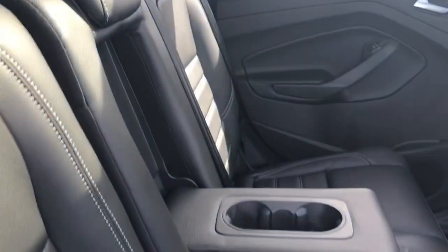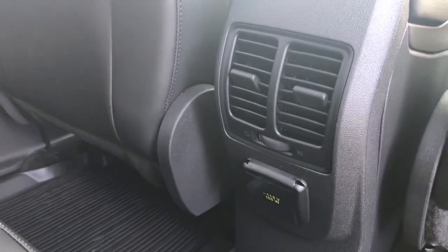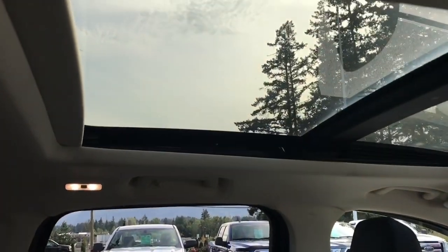And to bring the seat back up, you simply give it a push, and then you just flip up the headrest. In the center, there's an armrest with a couple of cup holders, and there's all-weather mats on the floor just to keep everything nice and neat. You have slim pockets on the back of the front seat. In the center, you have a 110 outlet and a couple of air vents. Up above, hooks, handles, lighting, and that panoramic view.